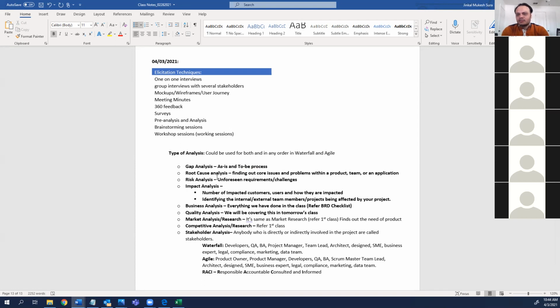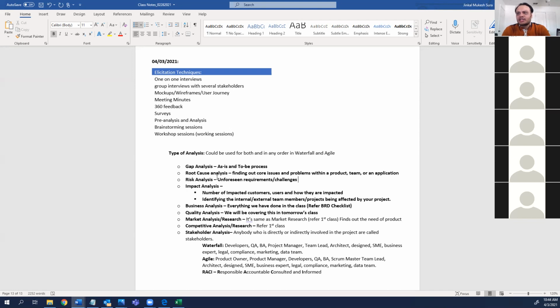Or take the example of Amazon, an e-commerce store that now wants to start its own bank. When they do that, there is an unforeseen challenge for them. Why? Because nobody in Amazon has knowledge about the banking industry. So that knowledge itself is a challenge, a risk, right? Whatever they build, they may build it right, they may build it wrong, who knows? So the knowledge itself is a risk.